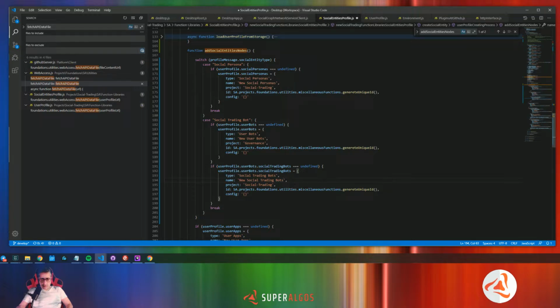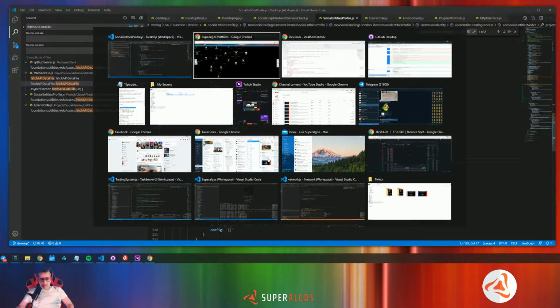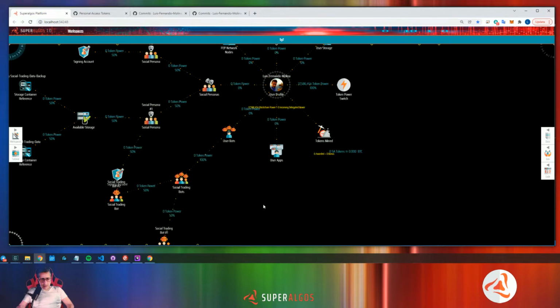Social trading bots, and this is social trading. Okay, so that would complete the whole sequence of what is needed before actually adding one social trading bot.